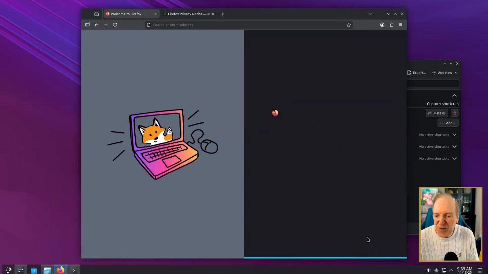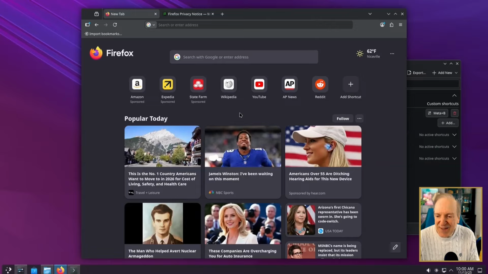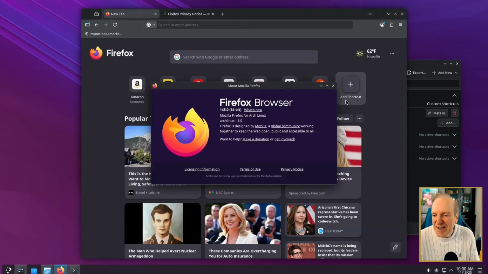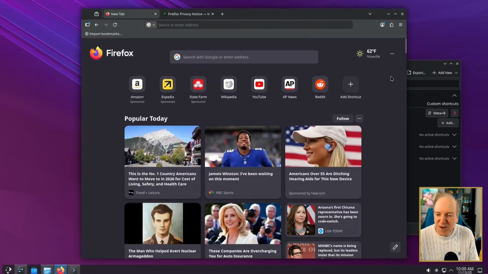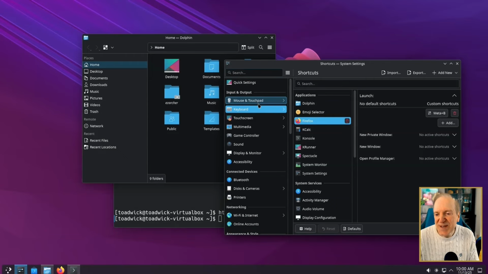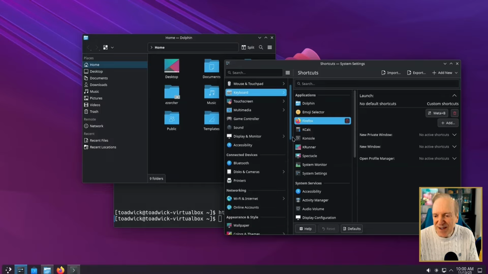I'm just going to skip all those to speed things up a bit. And there we go. We got a bunch of stuff on a home page. Nice. So I'm going to just jump up here. I see it's even got the weather up there. That's cool as well. I like it. Nice little feature. About Firefox, and looks like we're running the latest version, which currently is 145.9, I think that was. So excellent. So that kind of got me going on some of my essential basic key bindings here.